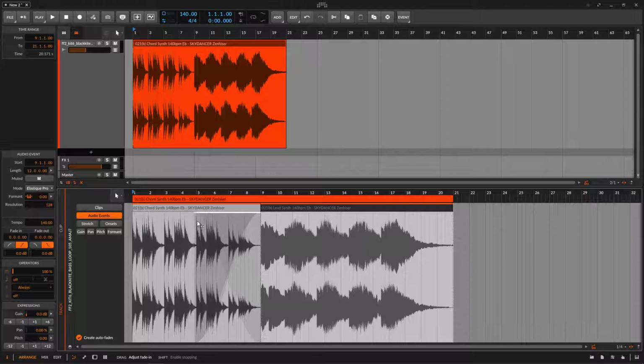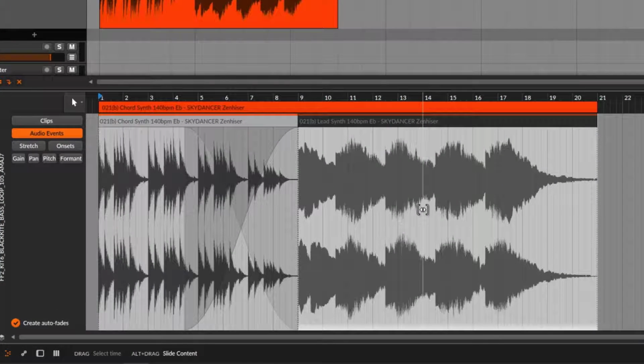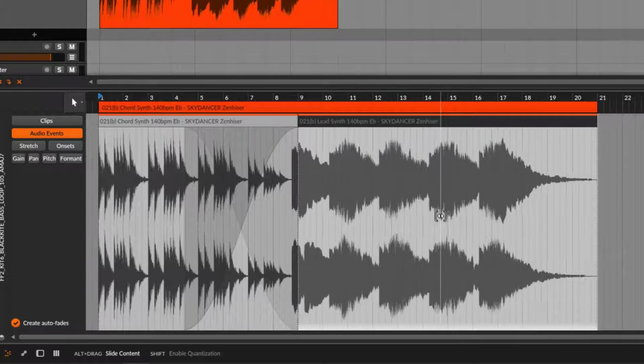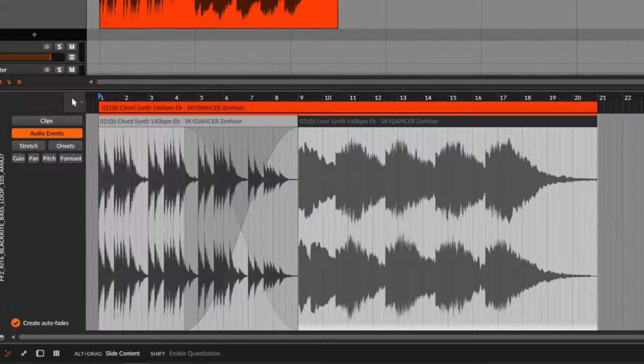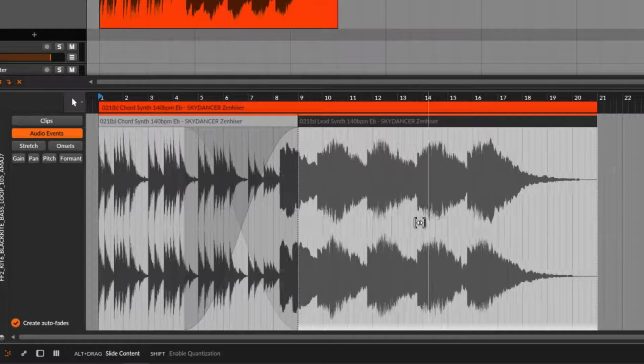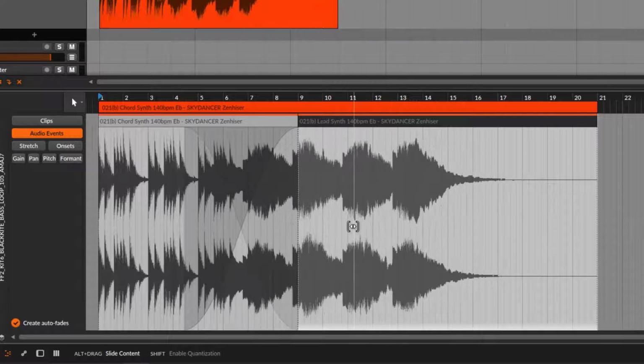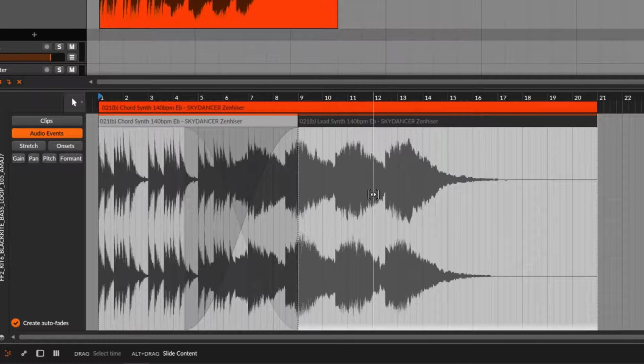Now we can do a crossfade right here, but remember that this clip needs some information right here in order to crossfade. What we can do is hold the Alt, and this will just move the sound that we have at the back. I cannot go this way to the right side because there's nothing, but since we can go to the left, we're going to get that crossfading from this to the next one. And this is a cool thing that you can do.